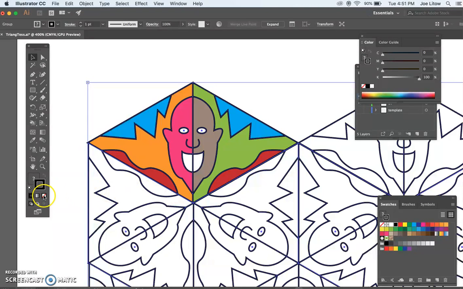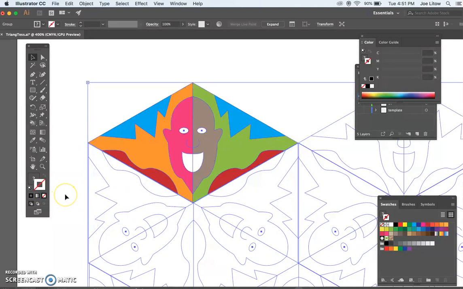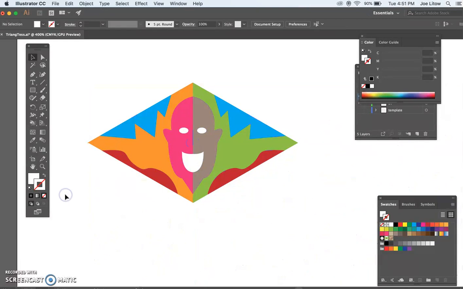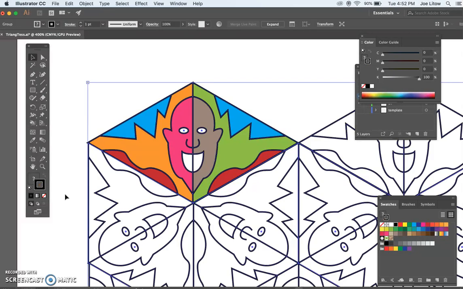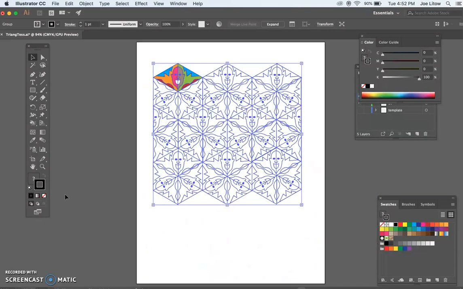I point to none, and now you'll see what it looks like without a stroke. So it's entirely up to you. As you can see, I had only colored the first one, but I had selected all of them. I'm going to do Command Z and undo it just to show you where you're going to start. Command 0 fits in window.